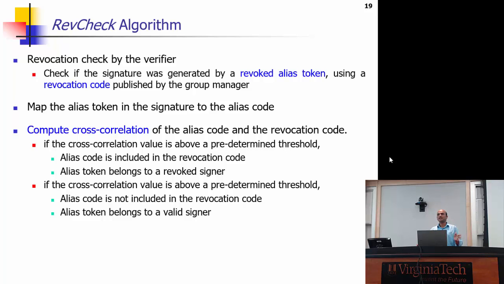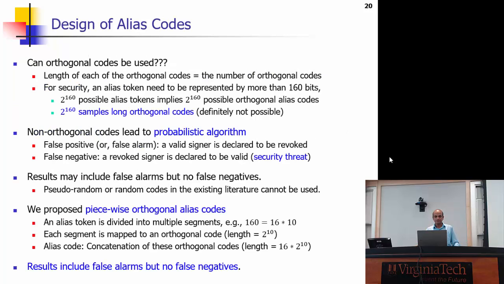It will map that Alias token into an Alias code, and then it will compute a cross correlation of that Alias code with the revocation code. If that value is above a certain threshold, it will say that the Alias code is in the revocation code, which means that this signer has been revoked. And if it is below that threshold, it will be decided that this signer has not been revoked.